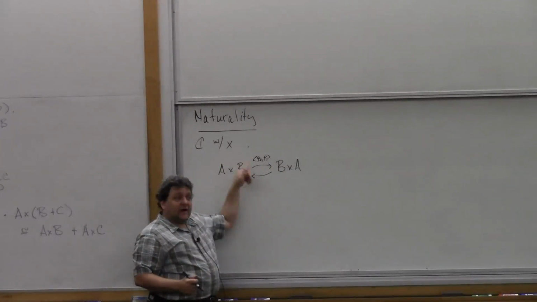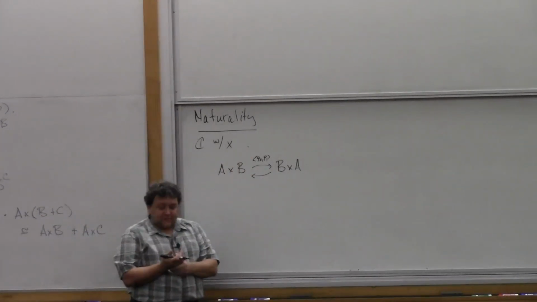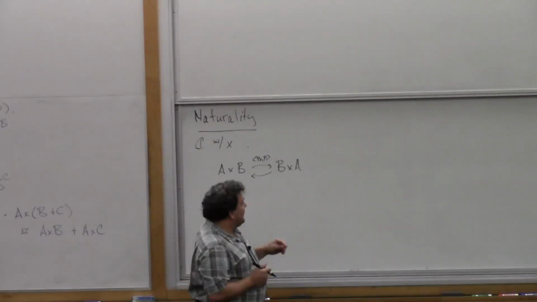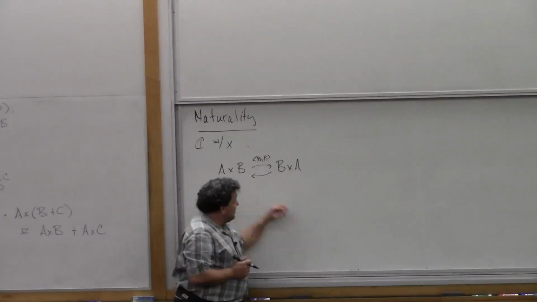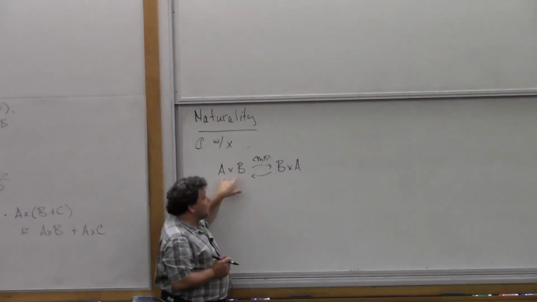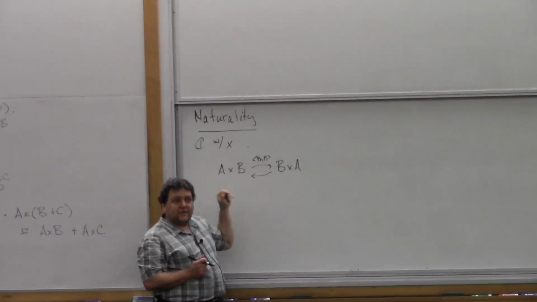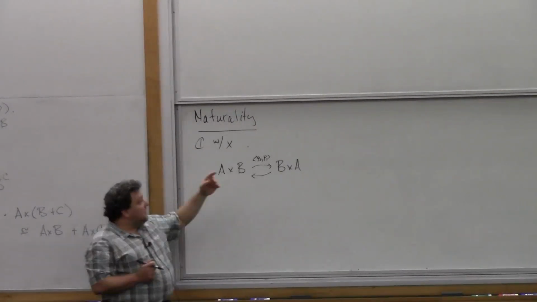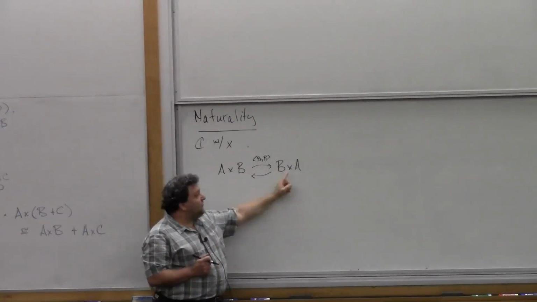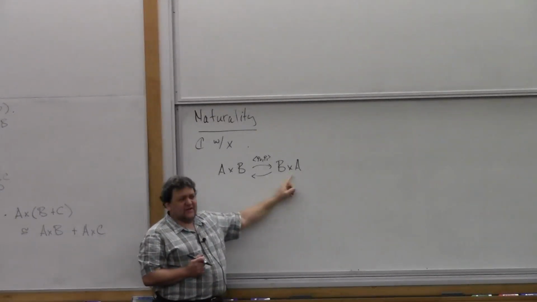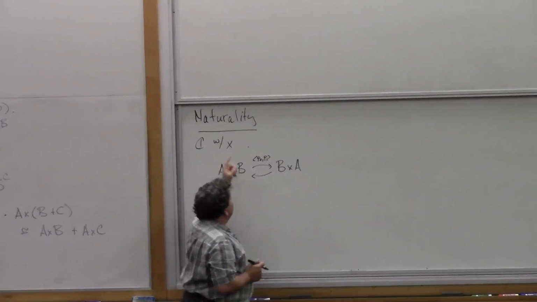And then you can check, by using the universal mapping property of the binary product, that that indeed gives you an isomorphism. But now the thing is this. This specification doesn't really depend on the objects A and B. It just depends on this product structure on A and B, right? And that's what we're trying to get our hands on, that idea that we have an isomorphism between these two objects, which doesn't really care about the objects. It only depends on the structure of the objects. So that's the idea of naturality.